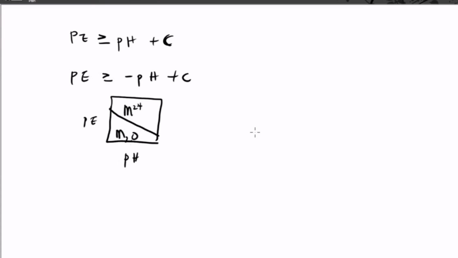Let's look at another example. So this is the first one, which was the answer, and I'm trying to explain it to you in certain conditions. So what if we had our PE to be less than or equal to pH plus C? In this case, it means that our forward reaction has changed to a backward reaction, so therefore we are going to form more of the reactant.